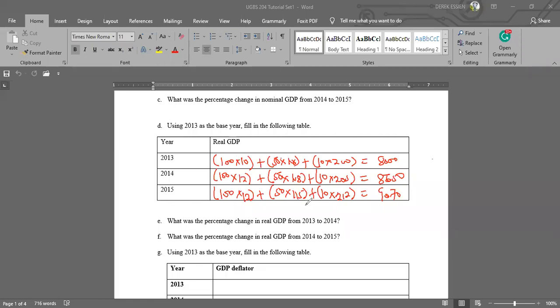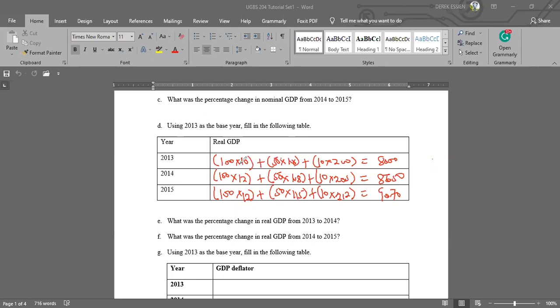Esther said she was around. So Esther, we said that nominal GDP considers both the changes in the price and the quantity. So real GDP has not really considered the changes in the price. All that we are interested in is what? The changes in goods and services. So that is why we've frozen the price using the base year, 2013.